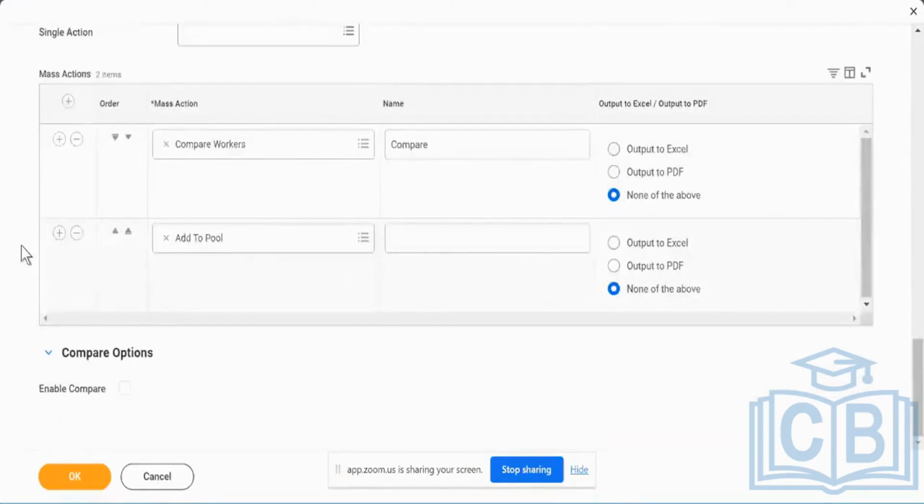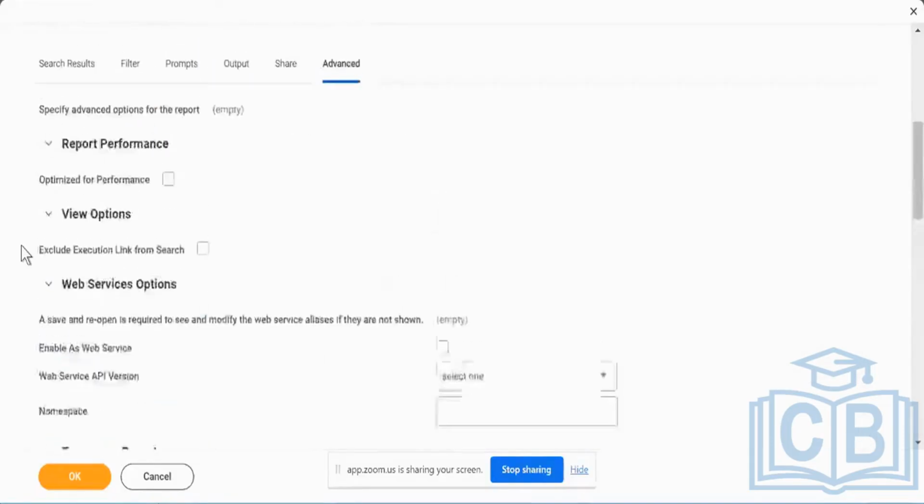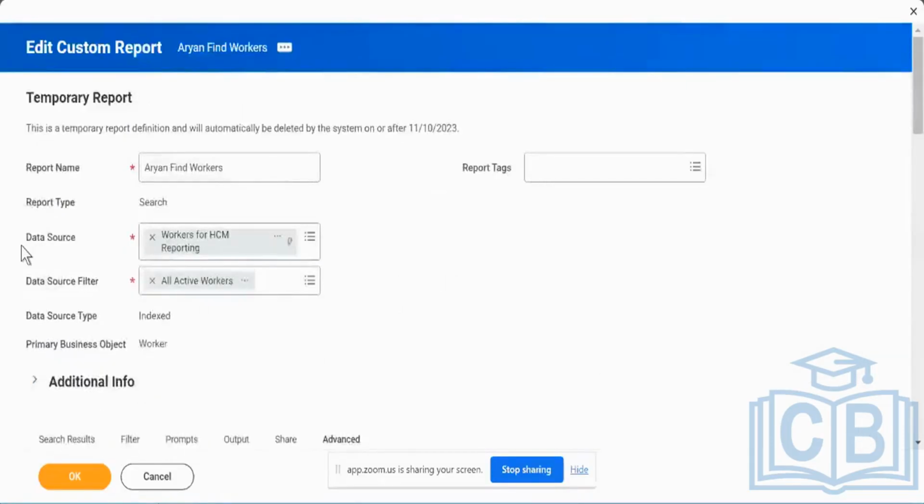That is one. And mass actions. Don't get too much into mass actions, because this is something which we have just got right now. I don't want to confuse you too much with this for now. Just ignore that. And for today's activity, what I would rather suggest is go to the Find Workers report. Try to create your own version of this particular report and play around with all the different fields and the tabs that are available over there. And then let's see how it goes. And tomorrow we'll go into the other types of reports as well.